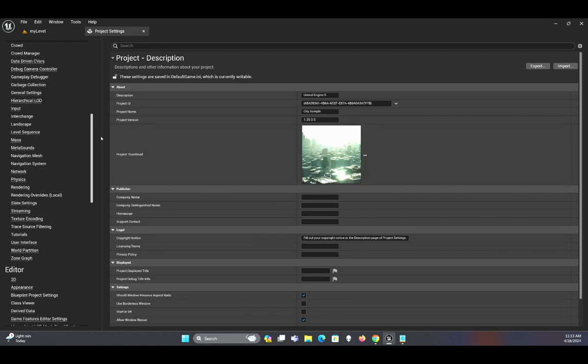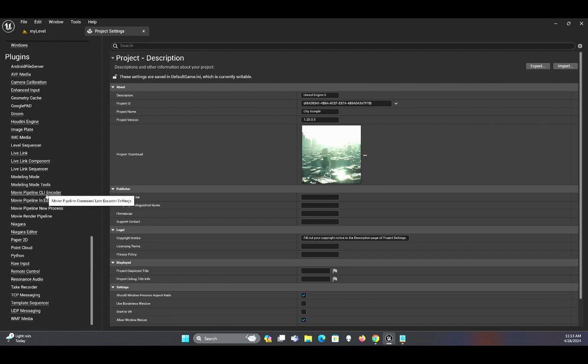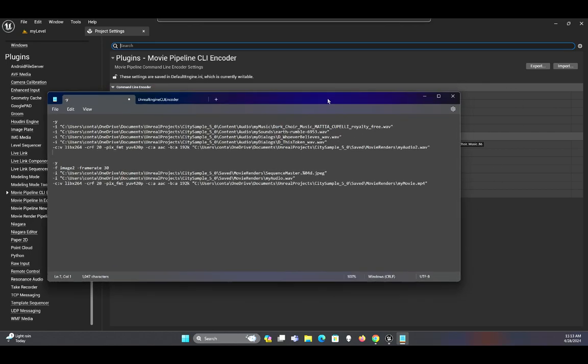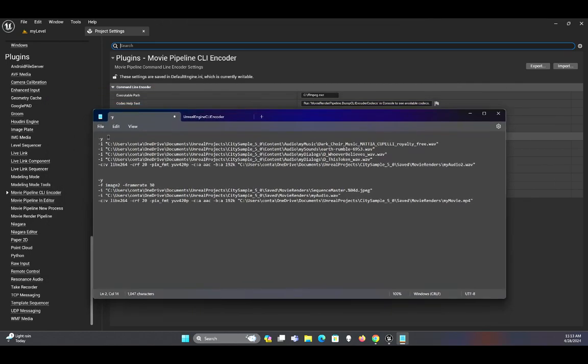So you go back here to movie pipeline CLI encoder. In this part, command line format, you want to include a prompt that tells Unreal Engine to take all your audio files and make one single audio file out of that. So the prompt that I'm using for this step is this one here.